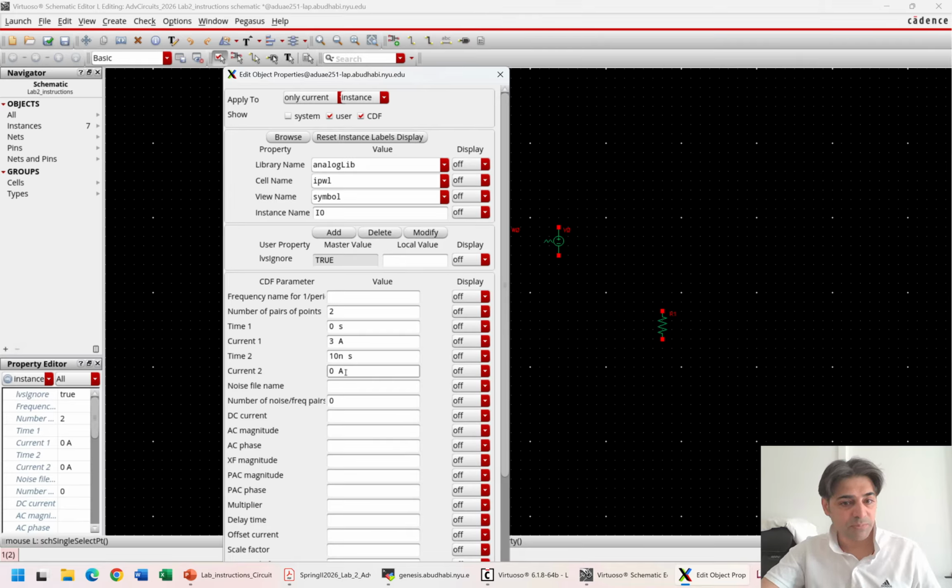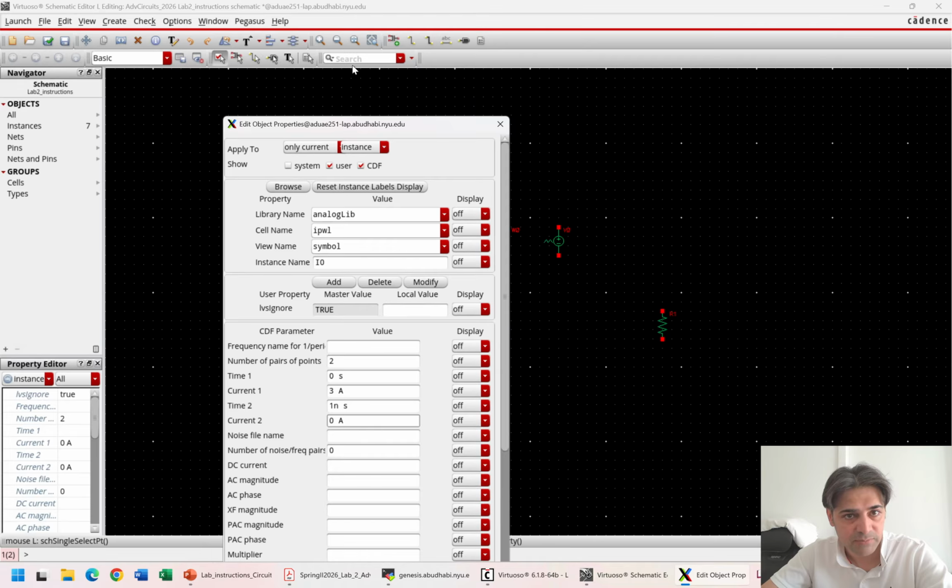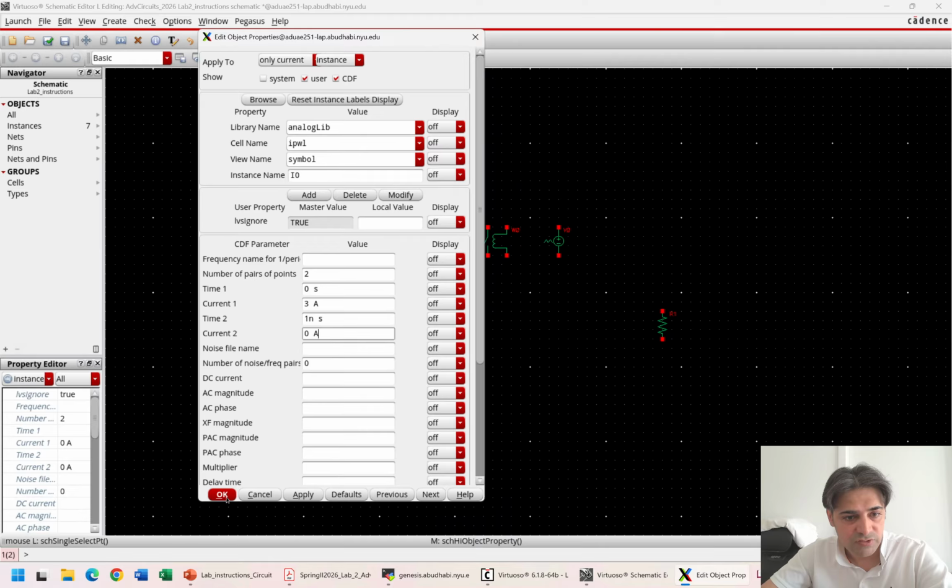So it was 3 amperes all the time. We can go even to picoseconds, but 10 nanoseconds or 1 nanosecond, even less. So 1 nanosecond is the time when this current source becomes 0. This 1 nano is the time when the other switch activates, so please make sure that these two times correlate. They have to be the same.